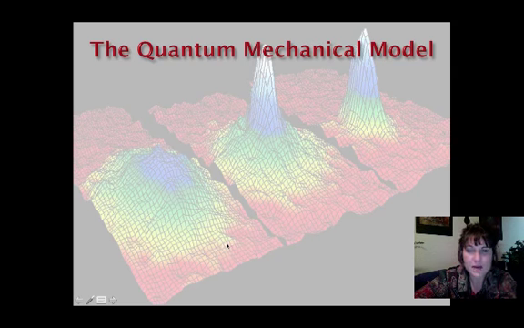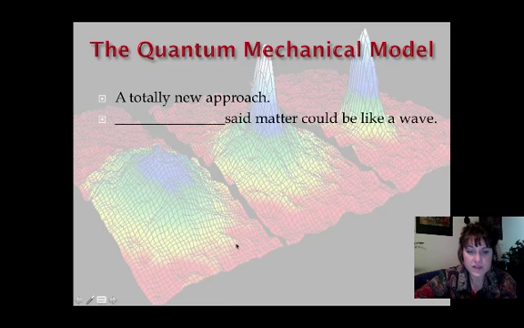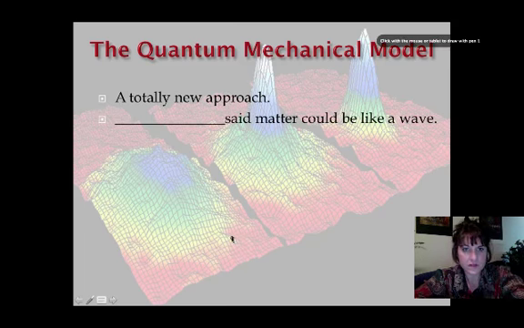We're still in our Unit 6 about atoms, and boy, it's going to get fun now, so hold on. The quantum mechanical model is the most current understanding of what an atom looks like, but it was, at the time, a totally new approach. There were three scientists actually involved in this process.